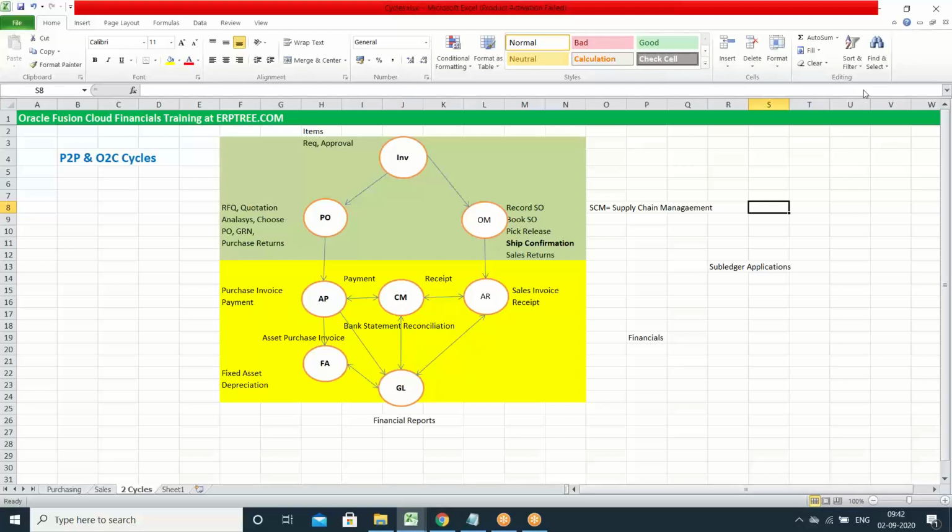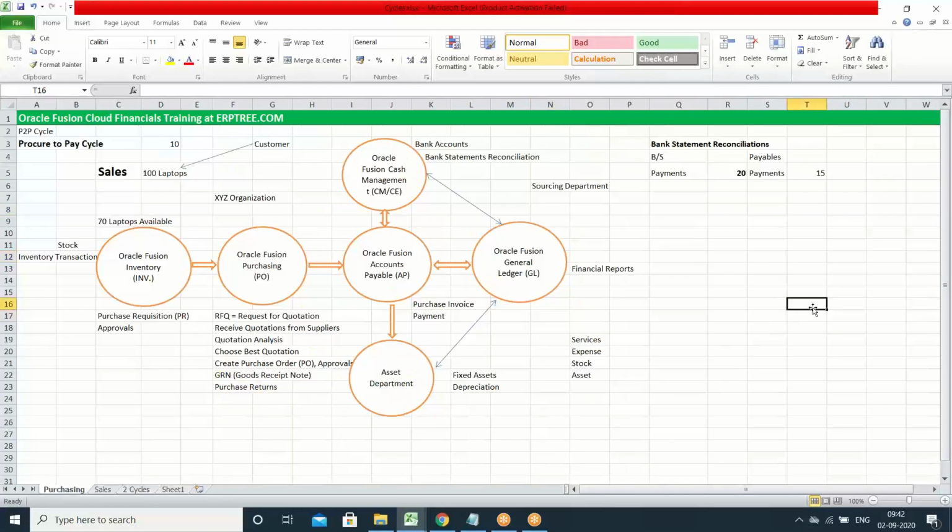A quick question on the first tab, on the purchasing P2P. In that, just coming back on the expense type of transactions. I'll show the detail level in the system. Now you don't need to worry about it. You try to understand the process flow. That's more than enough at this stage. When you are getting into the system, when you are performing the transactions, you can raise transaction-specific questions, no issues. Now just try to understand the process flow.